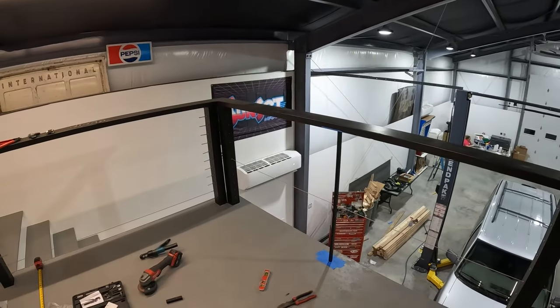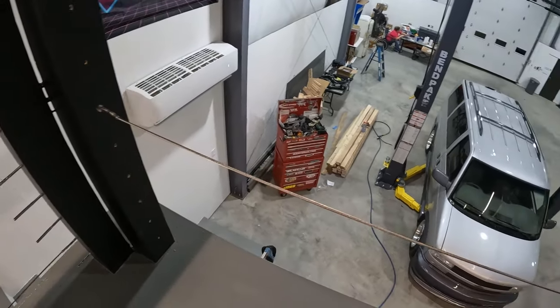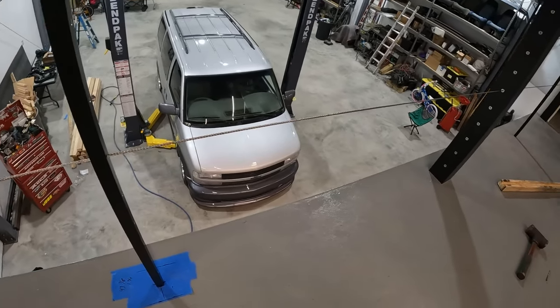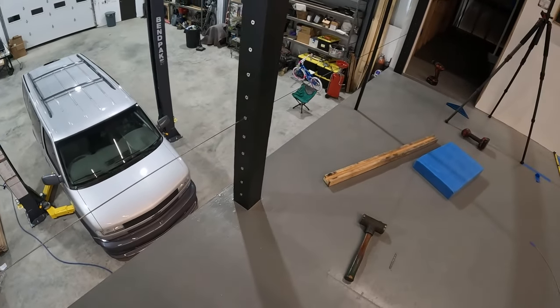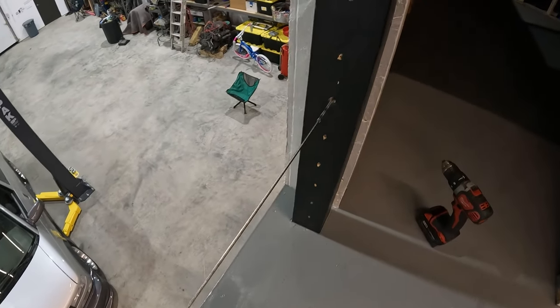Well, that's it for tonight. There's that middle one in. Oh, you probably can't see it. I can't. So it's in there. I never did take that tape off, but the middle one's running it. So I'll probably do the rest of them on time lapse and just show you when it's done.